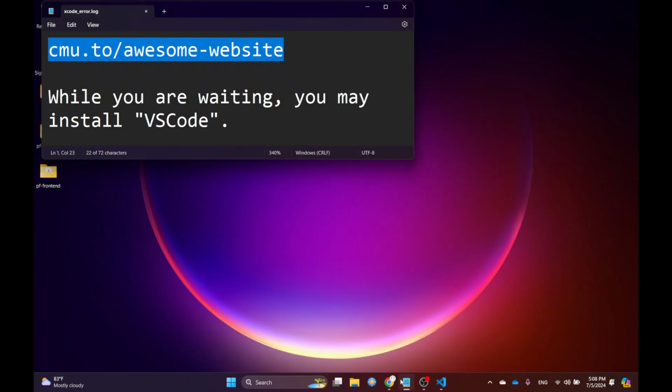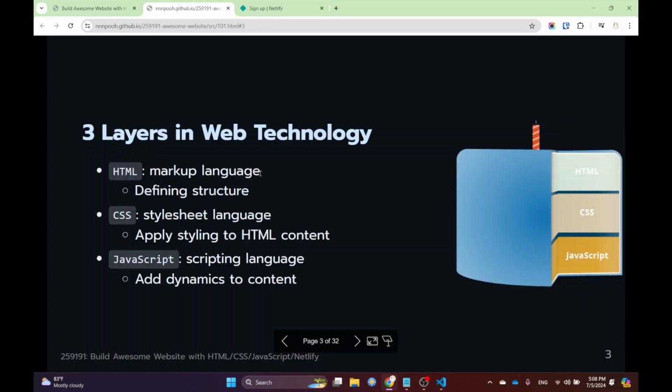But let me just start on the topics first. All right. In order to build an awesome website, you need to know three things. It's the three pillars of web technology. It's called HTML. It helps you put things on the web page. It's called a markup language. The second thing is CSS, called Cascading Style Sheets. It's another language to help you style, to make your website look beautiful, nice, modern, and neat, whatever, right? And the last thing is JavaScript. That's a scripting language. It's like a computer language, actually. It helps you make the website interactive and makes things really cool, like magical. It makes magic happen on the website. That's JavaScript. It's called dynamic content.